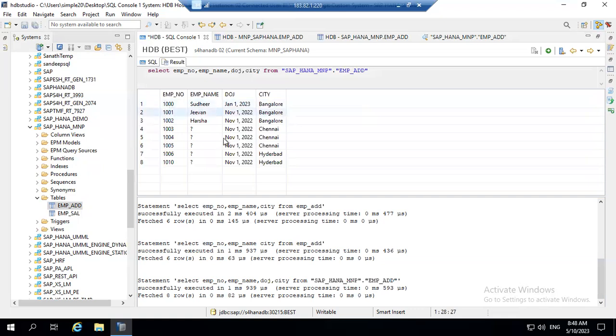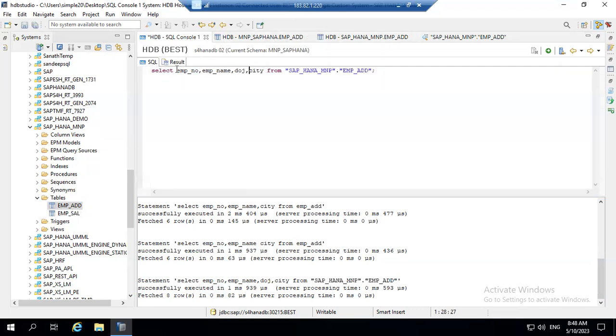See, this data is not in our schema. This is available in another schema, so the data is coming here. Generally, how we write queries, we follow the proper sequence of the table, field names, everything, right?